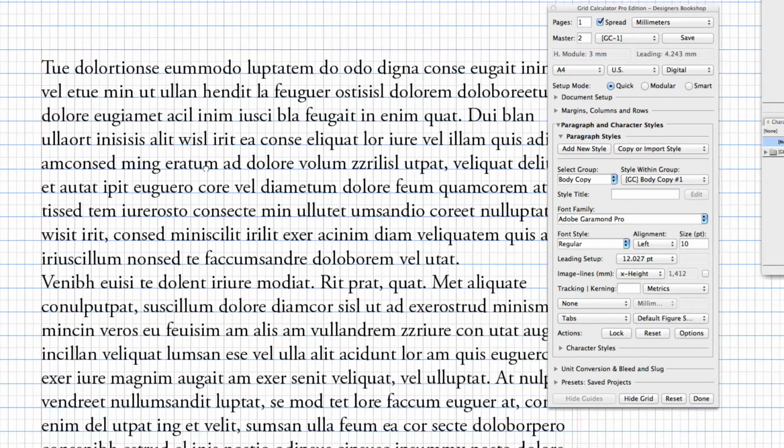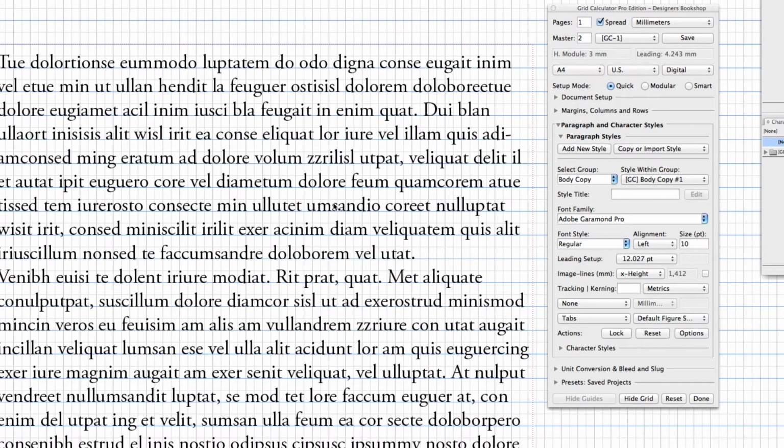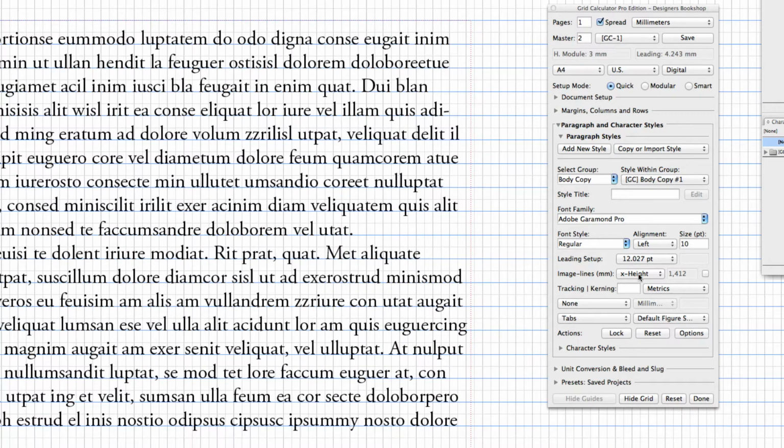Now, another thing before I go in and show you how to align these different leadings is I've been getting a lot of emails from people that do not use Latin-based characters, for example, Russia, China, Arabic countries, and they ask how they can apply image lines. Well, previously we only supported X height and H height, but now we've added this custom feature that allows you to enter whatever value in points, or excuse me, in whatever unit you are working in.